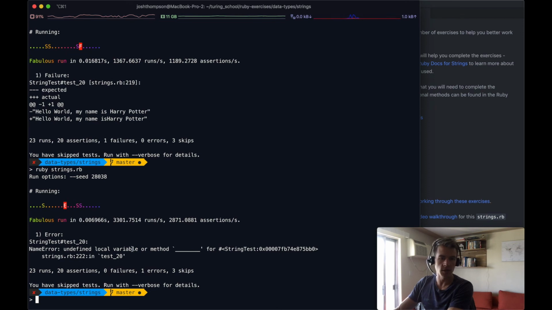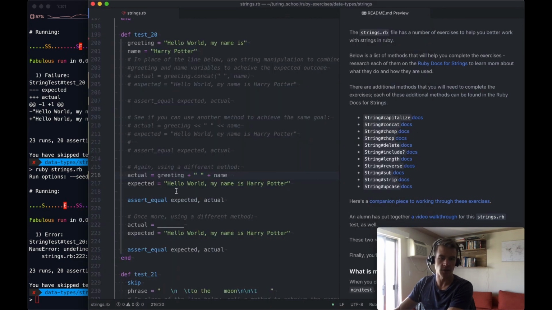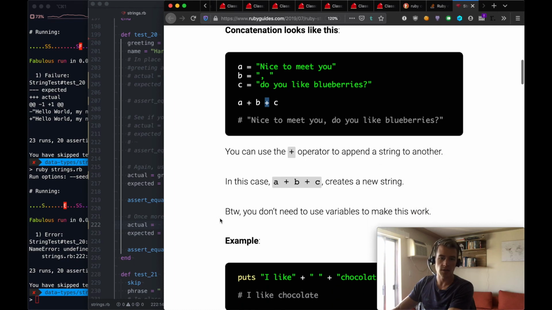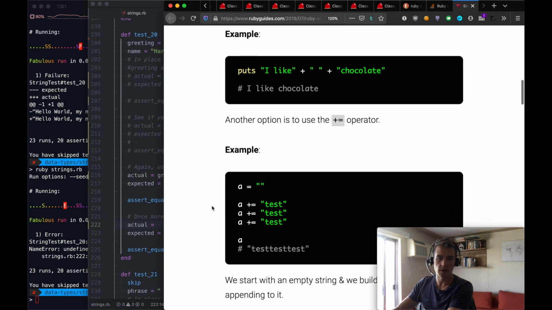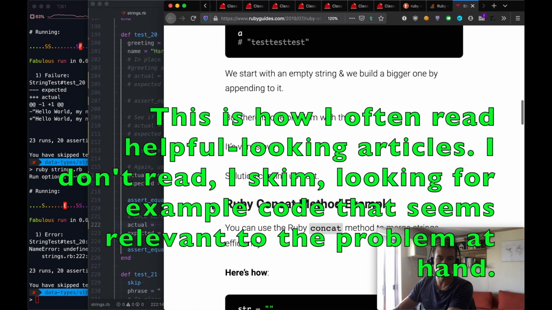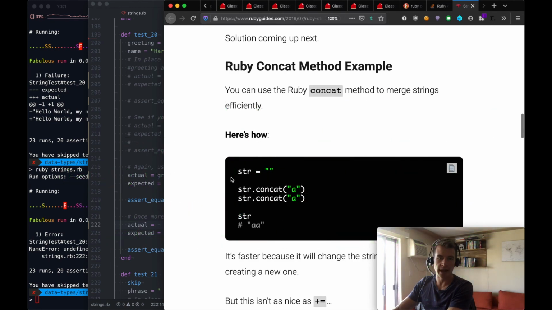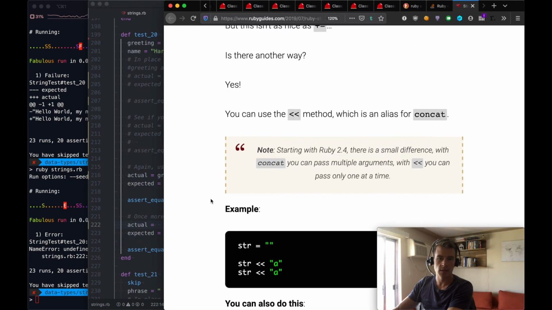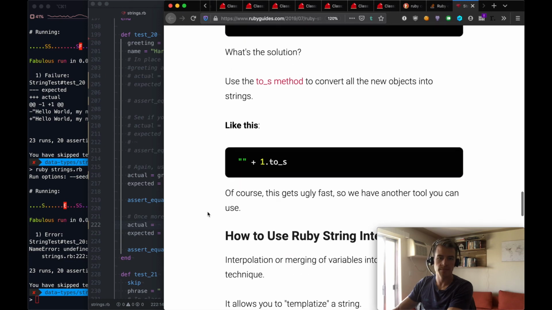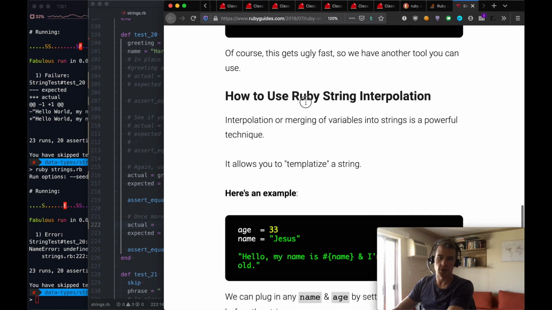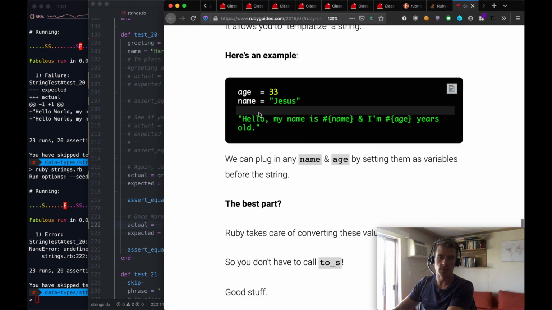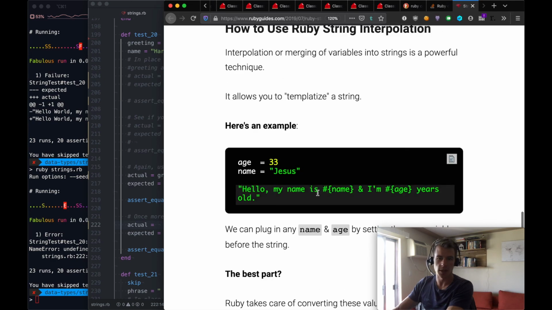And this is confusing. This actually means that this line of code passed. So last one we'll do here. Let's check our docs. That looks fine. Plus equals. So we could do concat. We've already done that. And now string interpolation. So this is what we're going to do. It takes an empty string, and then you do this pound curly brace thing. So let's try that.